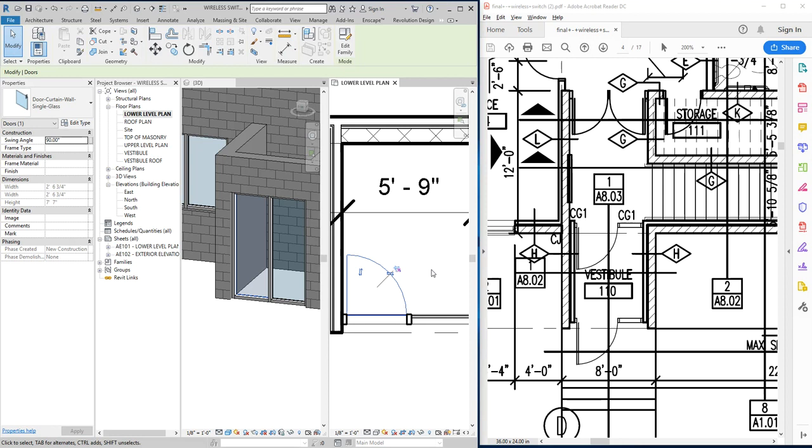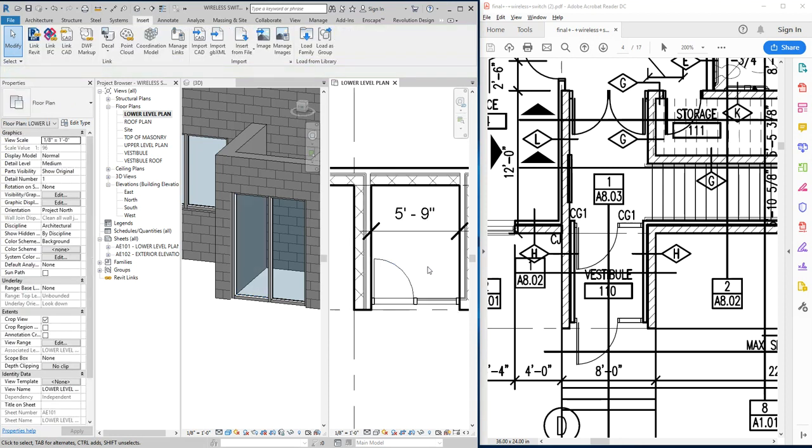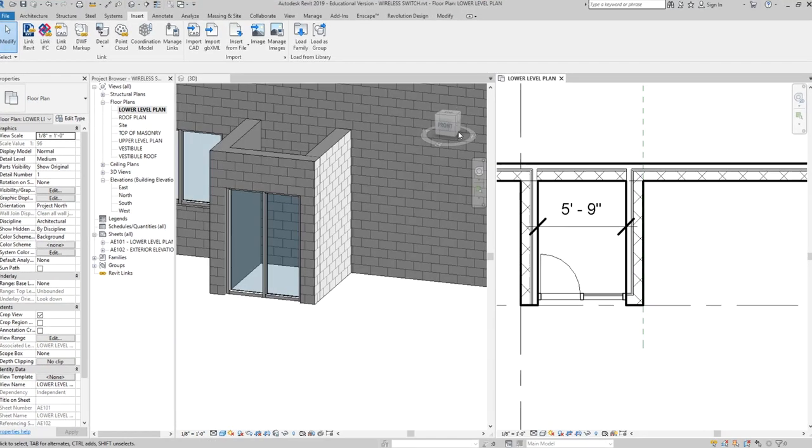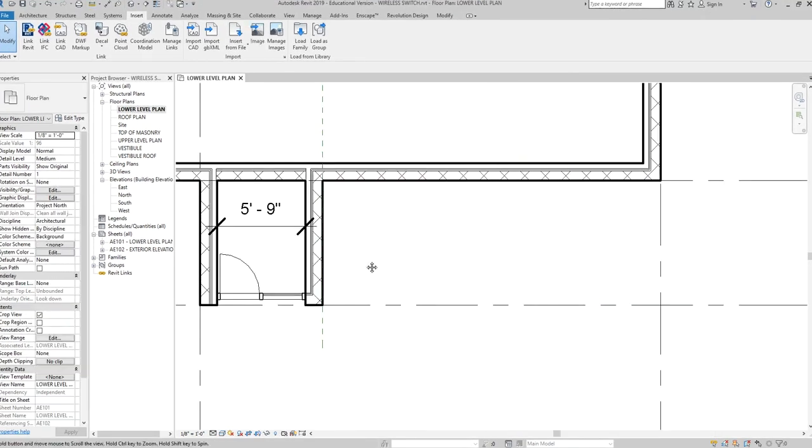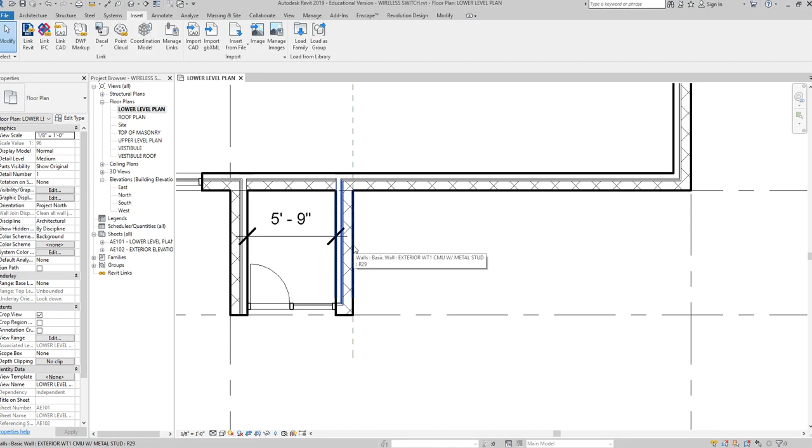But there's my door. Okay. So now the question is, how do I make sure that door is the right size? Because storefront doors are so easily editable and so easily inserted that they just insert themselves into an opening, and they don't really care the width of that opening, if that makes sense.